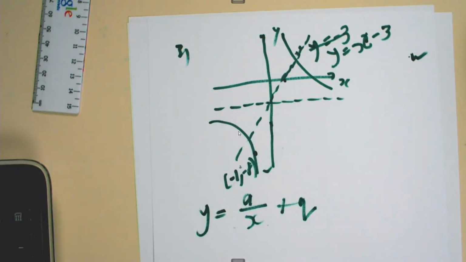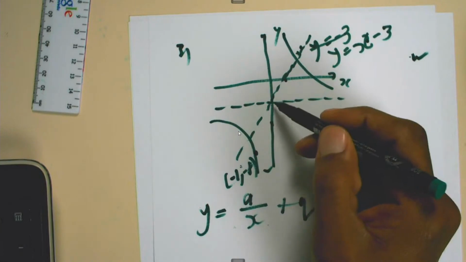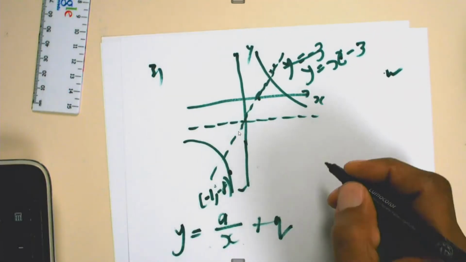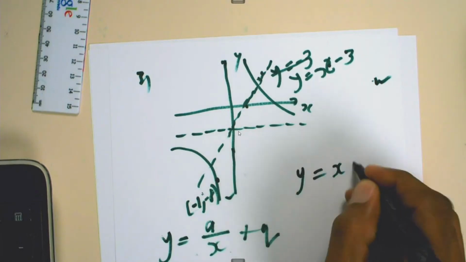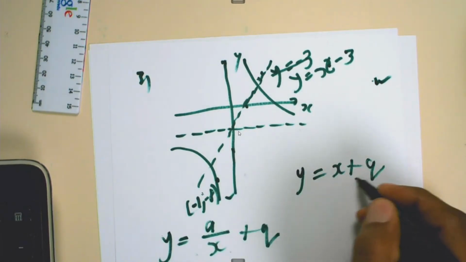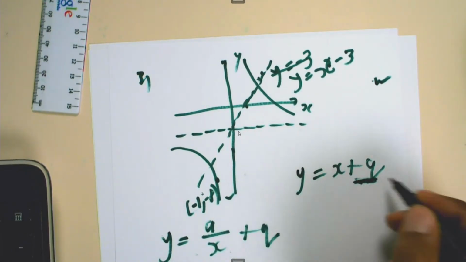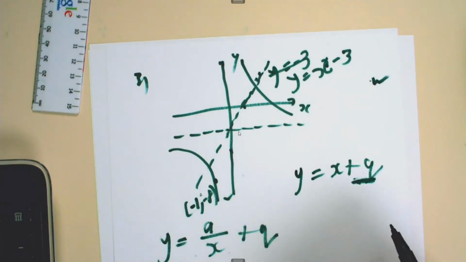And then from there, we identify the horizontal asymptote. It is not indicated on the graph, but I remember the axis of symmetry. When I determine the axis of symmetry, I have y = x + q. Then we said the value of q there will represent the asymptote. Okay, then what is q here? q is -3.